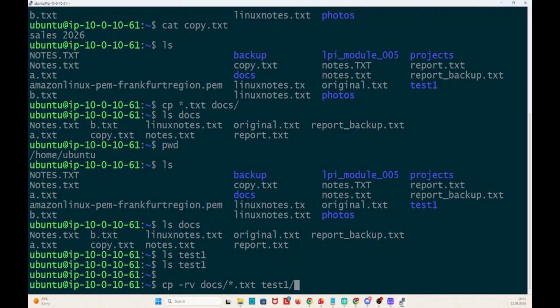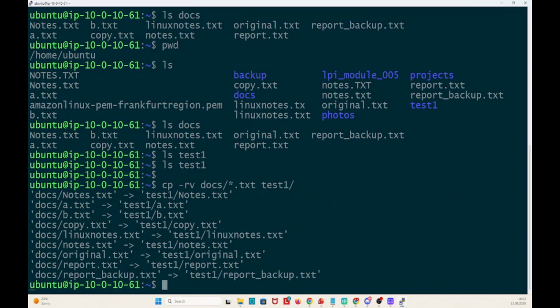So I'm going to explain the command again. Copy, I've used the -r and v options. I want to copy all files that are ending with .txt that are inside the docs directory. Remember, we just looked at the docs directory up here, right? We just did ls docs and we noticed that it has all these files. So I want to copy all these files to the test directory. But I want to see how copying is happening. Remember that verbose means seeing how everything is happening or how everything is progressing.